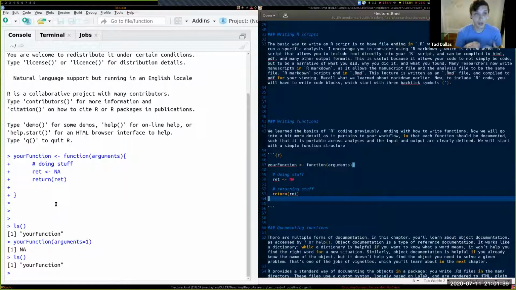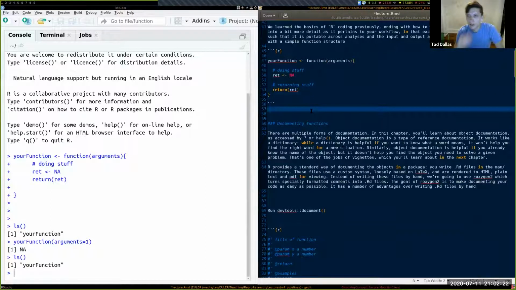So you always have to return anything that you want to get out of a function from the function. This is really useful when you do a lot of manipulations of large data and you don't want to return something that could take up a lot of memory. So that does it within the function, and then it processes it through, and maybe just returns 1 or 2 values instead of those intermediate data products, which can get really large, and R has to hold everything in memory, so all the objects are held in memory. So that can start to stretch the limits of your computer potentially.